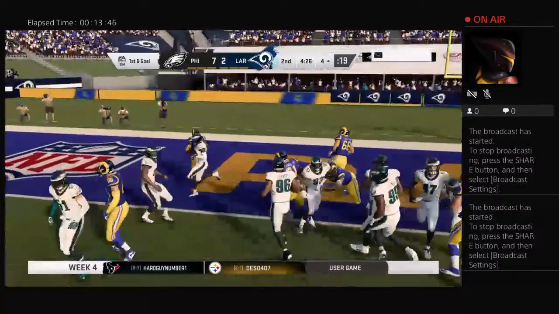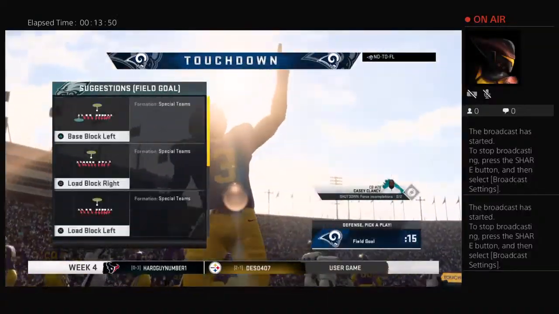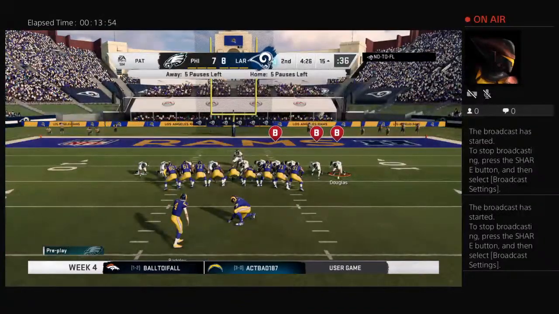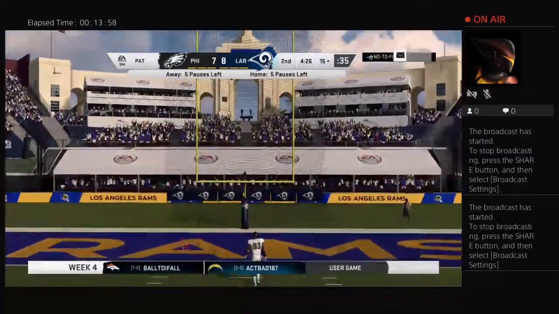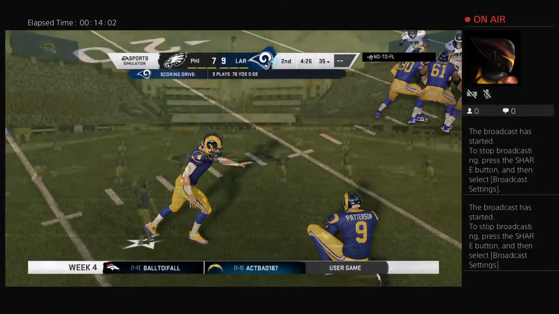Here's Hines, and he takes it across for a Rams touchdown. Nyheim Hines, his second touchdown on the season, and the Rams are going to jump back in front. Extra point by Badgley up and good, and the lead is now 2.